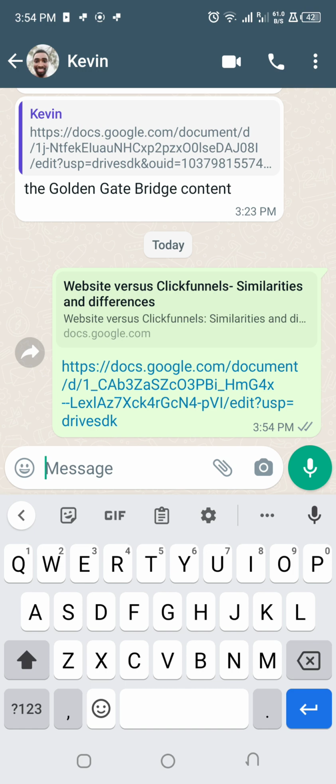So this is how to do it on a mobile phone. I'm going to show you how to do it on a browser if you're on a browser. But on a browser, it's relatively easy. You just need to go to docs.google.com, and from docs.google.com, the share button is on the top right corner. When you click on the share, you just need to change the permission to editor, and it's pretty straightforward.